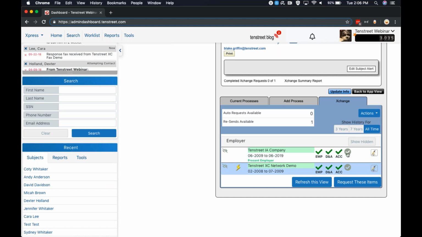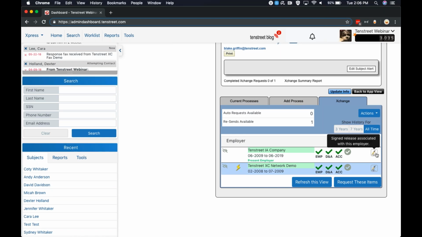In this blank space between the gray check mark and this pen icon, you'll see either a blank space, or if the job was a driving job, there will be a truck there. So you can see at a glance if it was an FMCSA regulated position, or if he was maybe just a janitor or dock worker or something like that.